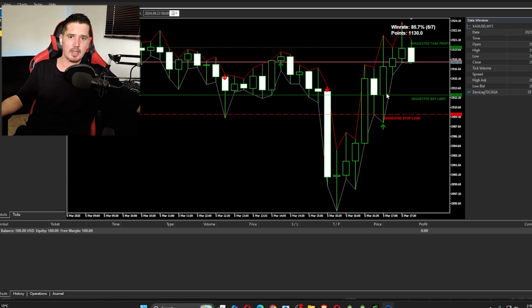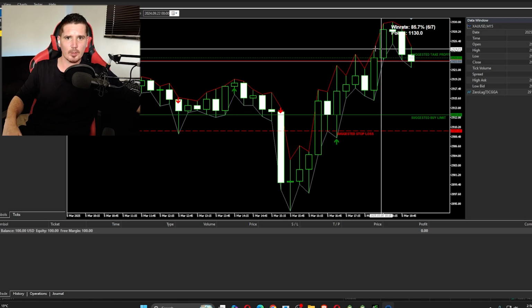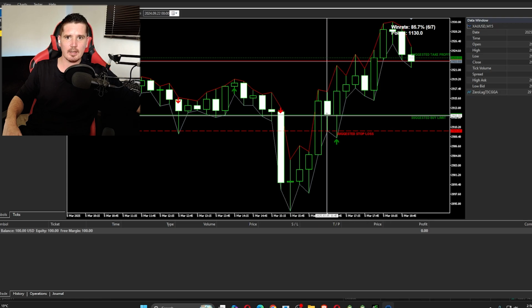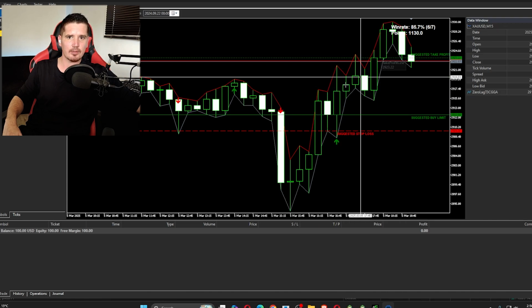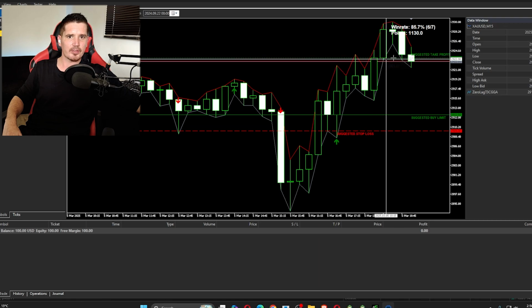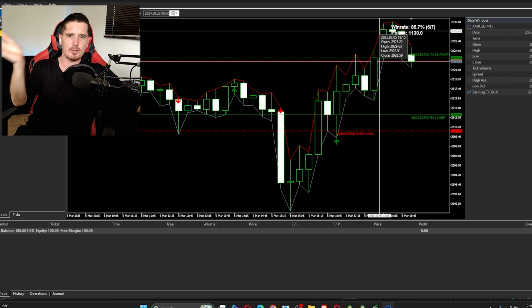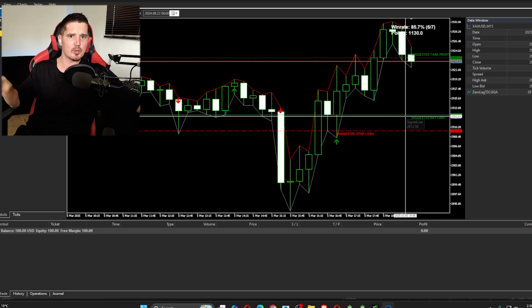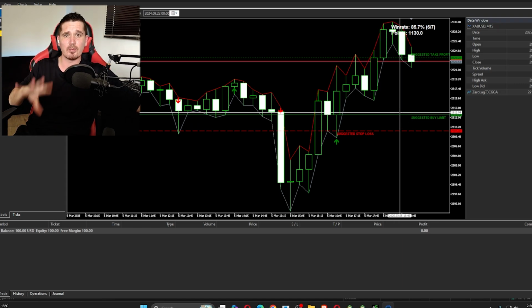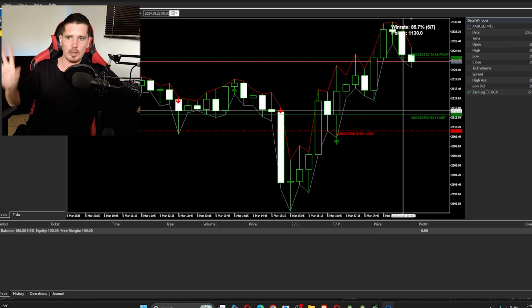Okay, and then once again, we have a buy trade right over here. This is the last one. You'll notice the take profit stops here, even though price went beyond that. It's because we are just counting 5 candles from the signal, I believe. So it's 1, 2, 3, 4, 5. And after that, we don't really care what the price is doing, because it's too far beyond what we are looking to achieve. We don't want the positions to be open for days. This is a day trading approach. Swing trading and all of that we don't want here.